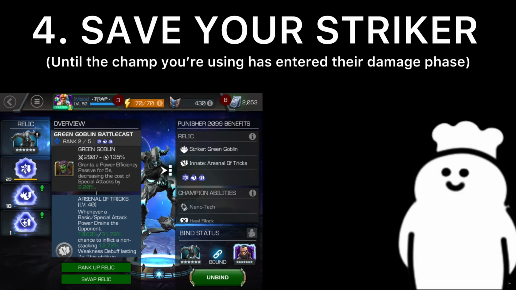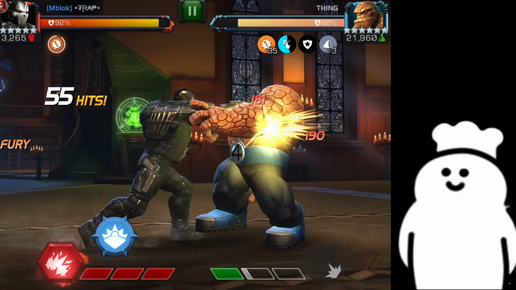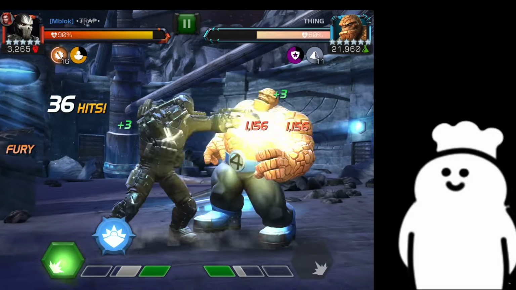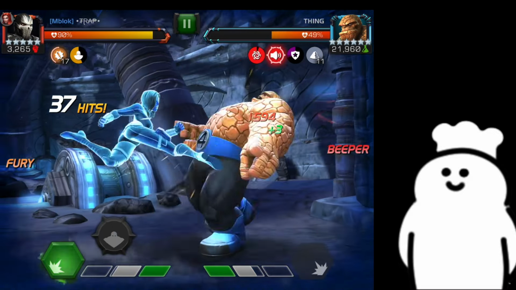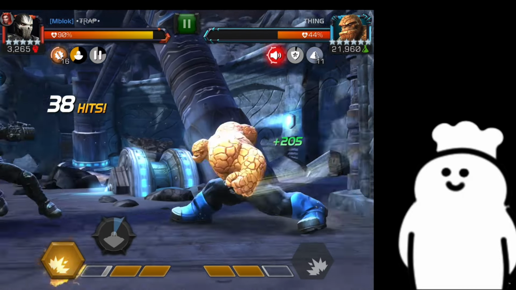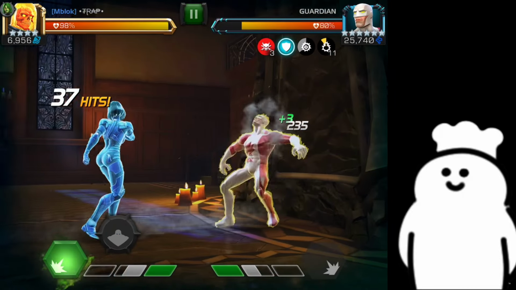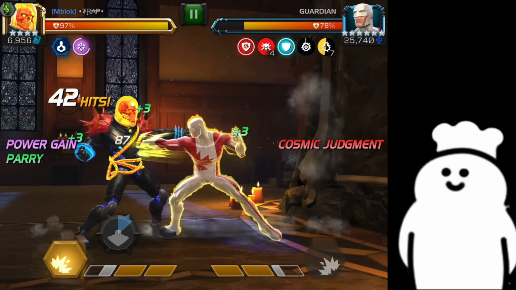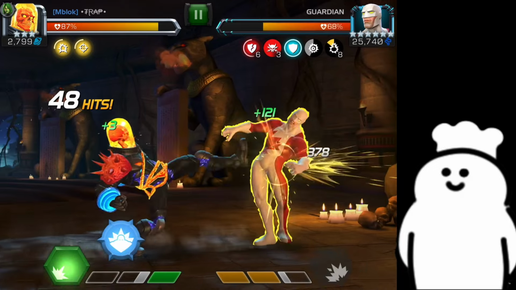So the next tip, basically, don't use your striker as soon as you get it. With a lot of champions, it's best to save your striker until you enter your damage phase. Like for example, when I'm using Crossbones, I'm not going to use my striker as soon as I get it. I'm going to use my striker when I get about 8 or 9 furies to get the most damage out of the striker. With CGR, I'm not going to use my striker before the SB2. I'm going to use it after the SB2 to get in an extra combo and more damage, etc.